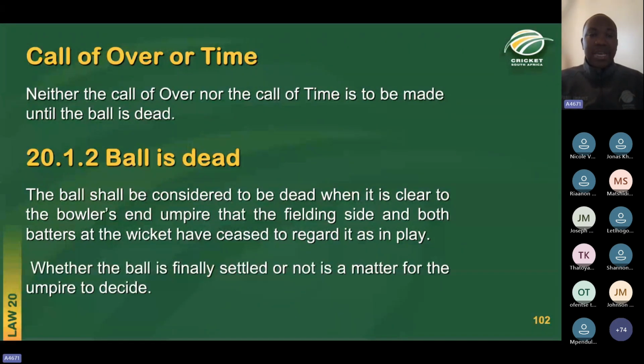And as I mentioned earlier, whether the ball is finally settled or not is for the umpire to decide, and we need to use the body language of the fielding side and both batters at the wicket as a clue as to whether the ball is finally settled or not.